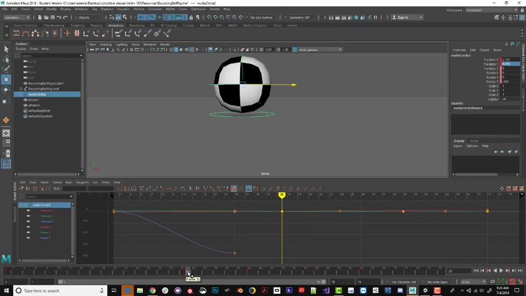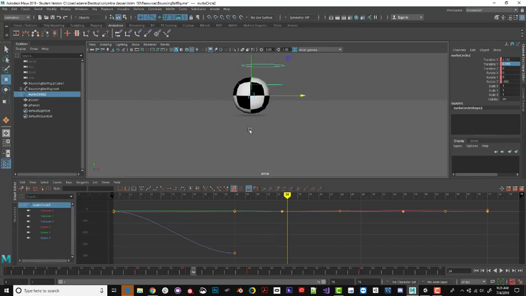So I'm going to click my middle mouse on 34. Notice that it didn't do anything in the scene to change it. It just showed us where these curves were in the next section, and that's okay. Now what I can do is I can just highlight these two, right click and key selected. Let's take a look at how that looks. You can see now it holds it on frame 34.